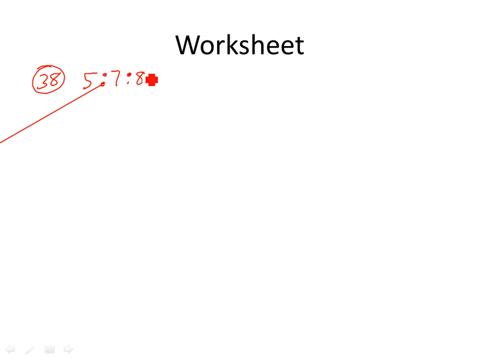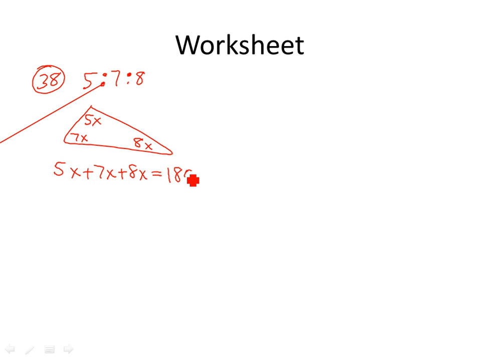What do we say you do with each of these numbers? 5x, 7x, and 8x. Put a variable with it. So if it helps you to draw the triangle, that angle's 5x, that angle's 7x, that angle's 8x, then set up your equation. All right, what's my equation going to be? 5x plus 7x plus 8x equals 180, because the 3 angles of a triangle always add up to 180.